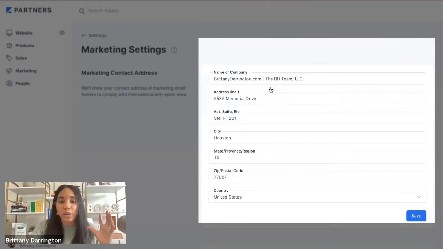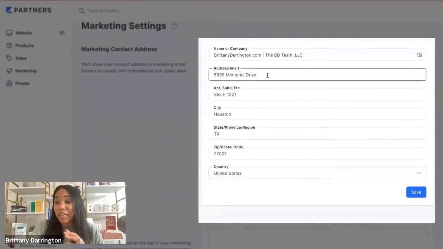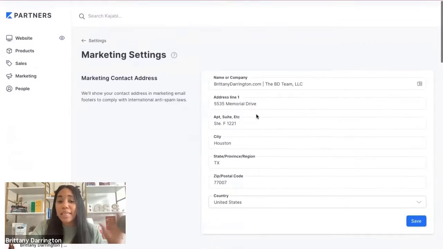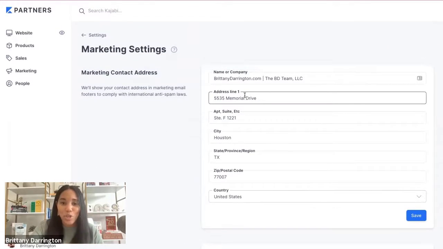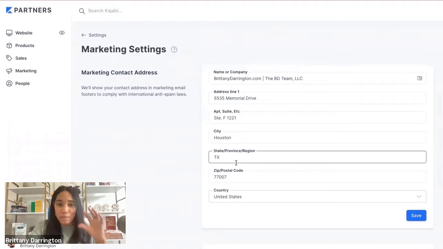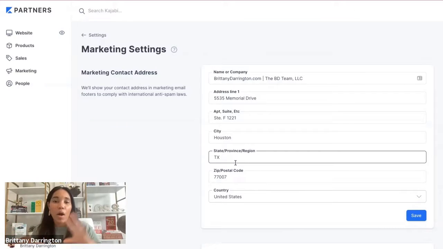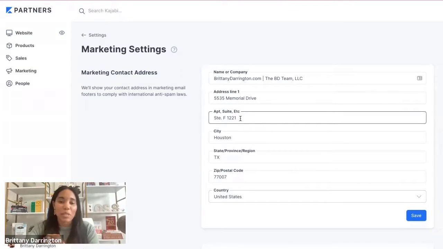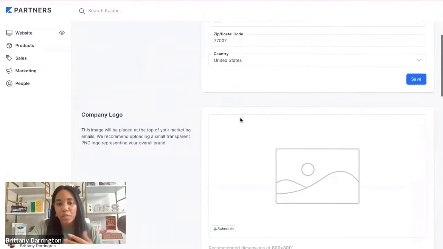Marketing settings. This is really great for you to go ahead and plug in all of your marketing details. So put your company name, your address of your business. Please note that this does show on your emails. So if you can, make sure that you have an address. If you have a PO box or a mailbox, maybe you don't have a physical business, perfectly fine. But just know that sometimes people put their home address here, they don't think about it, and then their home address is being sent out to people within their emails. So make sure you include the proper address here.